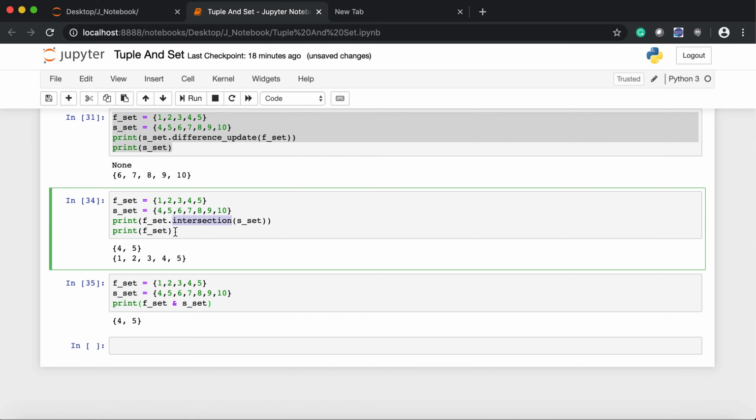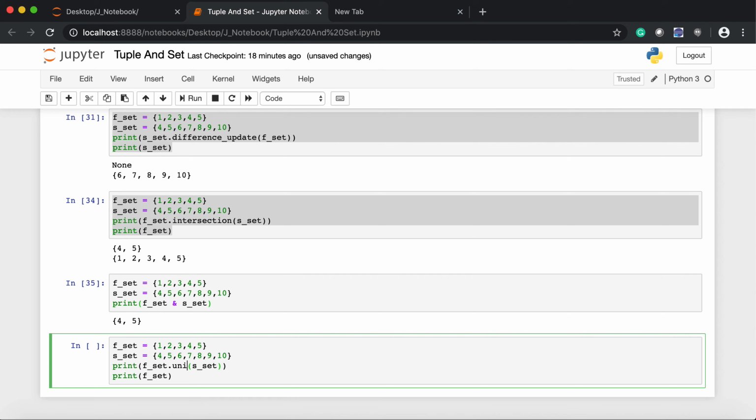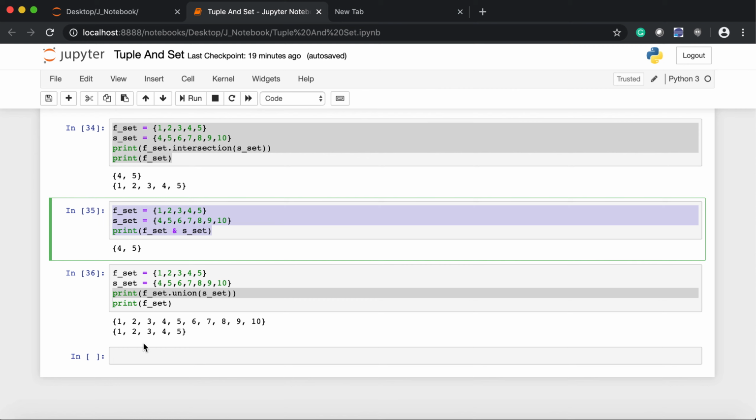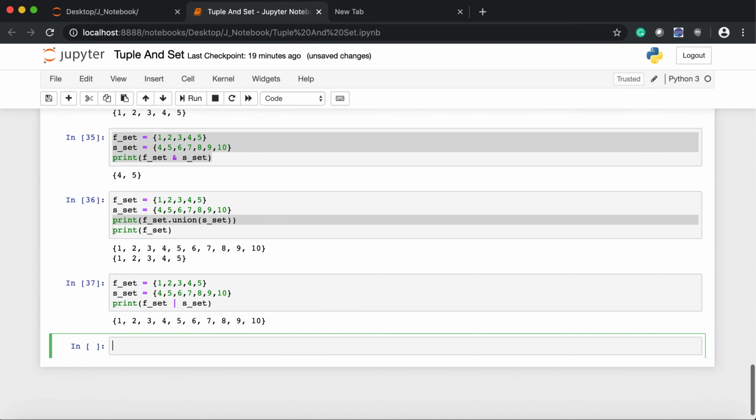Like intersection, there is a method named union, and you know in mathematics union creates a new one basically. So if you use this union, we are going to get a new set, where everything will be once, while the f underscore set is the same. So here we create a new set, and this same operation you can do with the binary operator, that is the or. Let's do it. See, we get the same result.